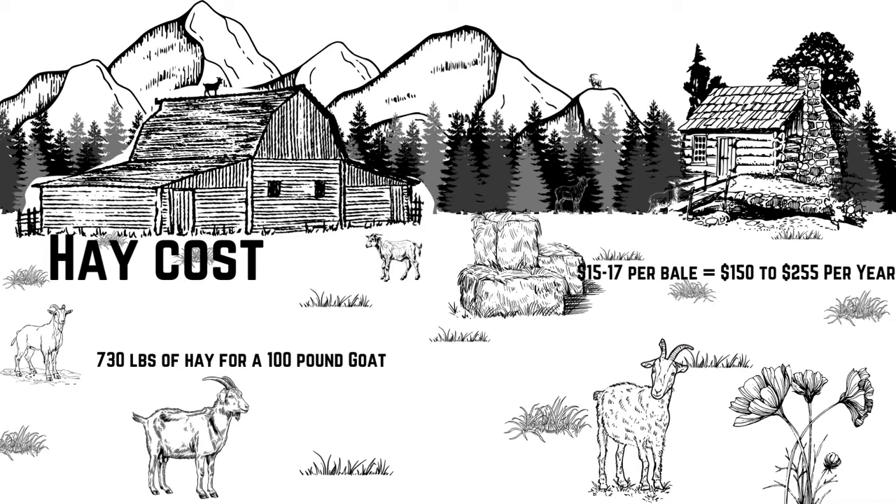You are going to pay significantly more for hay from your feed store than if you go directly to a farmer. Places like Murdoch's, Rural King, Orscheln, and Tractor Supply are going to be a lot higher than your local farmer. Here in northwestern Montana, I've seen feed store hay going for as much as $24 a bale compared to straight from the farmer at closer to $10. For that farm discount, you need to buy just once or twice a year, show up exactly when they ask, buy it all at once, and store your own hay.